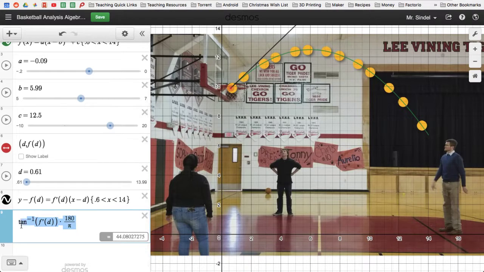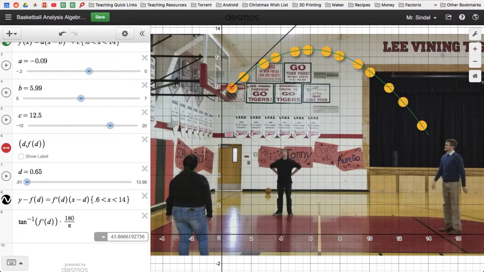Then there's the trigonometry term down here, using arctan. I could have explained this more, but we haven't done a lot of trigonometry review from geometry, so I kind of just skipped this, and they also retyped it in just to find what angle it's at any point. When I drag the ball, just like on their own, you can see this is the angle at any point for the entry angle. If they dragged it right in the hoop, their entry angle would have been, well, mine was 43.8, which is pretty close to 45.